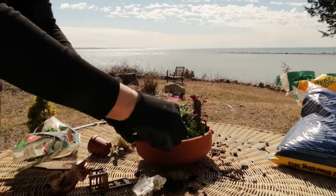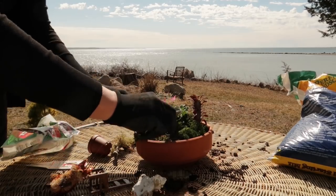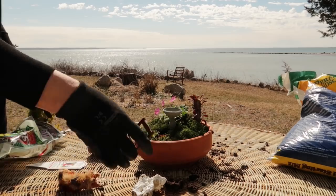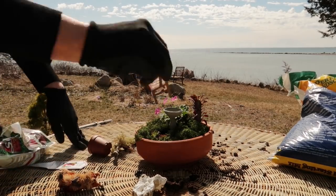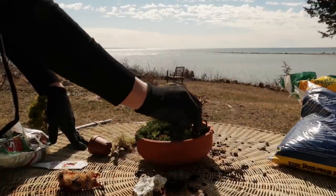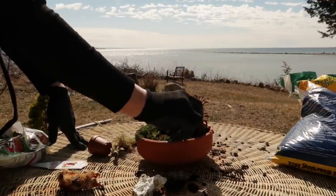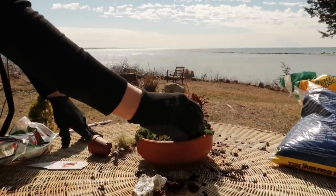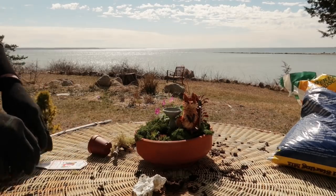The crane's bill doesn't look happy in the amount of sun I'm giving it, so I might give it a little less sun and see how the succulents do. It's all really just to try it out. Often I make these gardens to just enjoy for a couple of months and then I change them out, because obviously some of these pieces were used in the Christmas fairy greenhouse I made. We have our little fellow on there, enjoying his time.